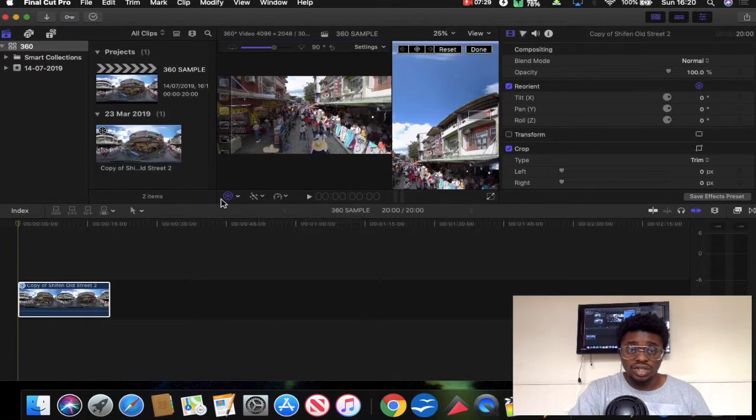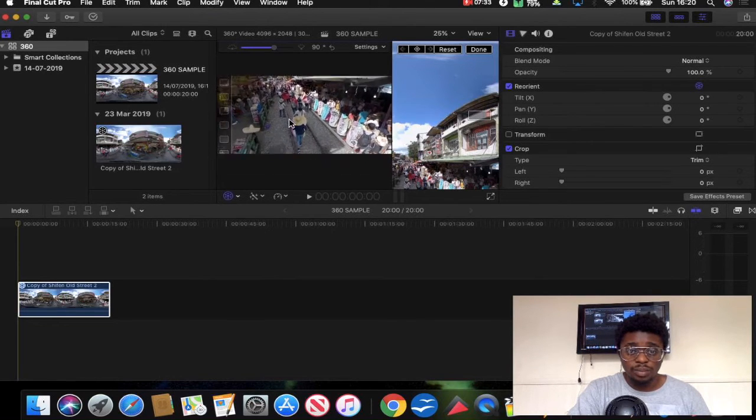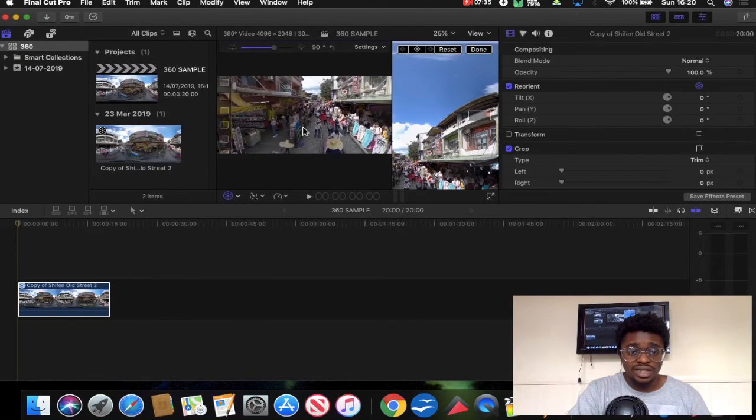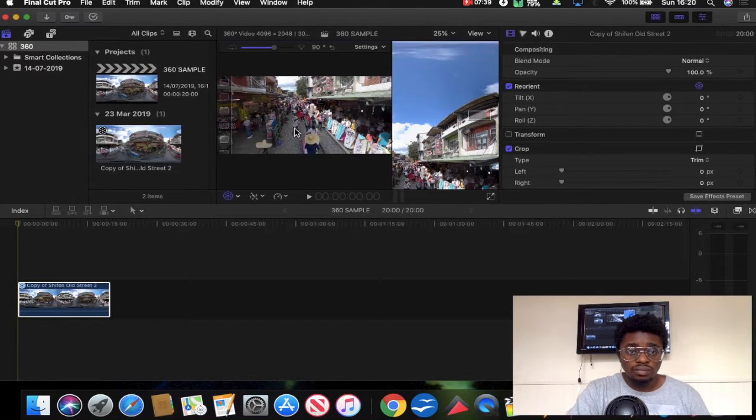You want to click on this, and at this point, if you move this around, it will basically give you the place that you will begin the shot. And then clicking it off, and there we have it. That is where the shot will start from. That is where the shot will begin. You can also add titles and 360 titles, which is the next part.